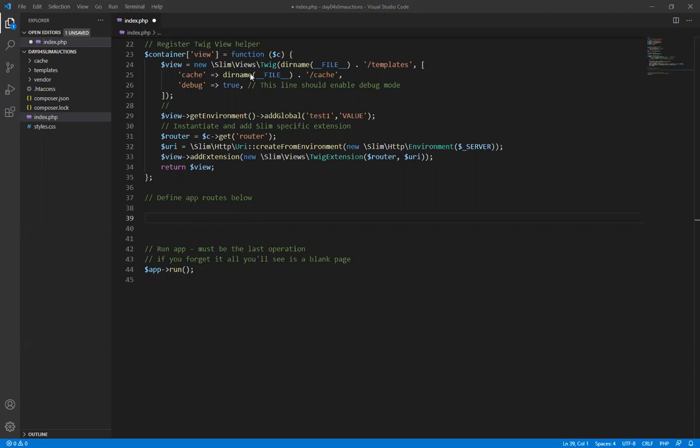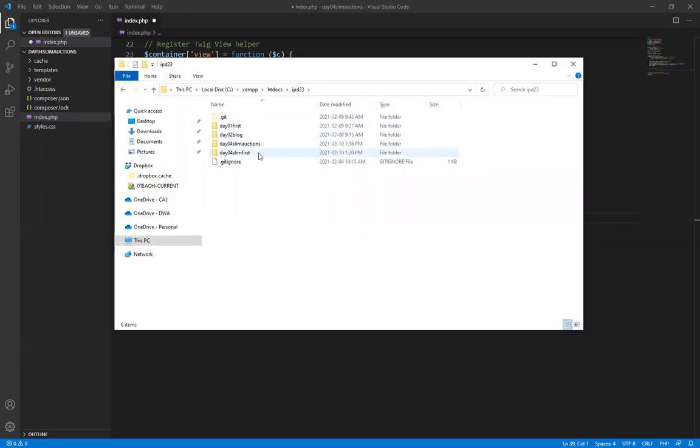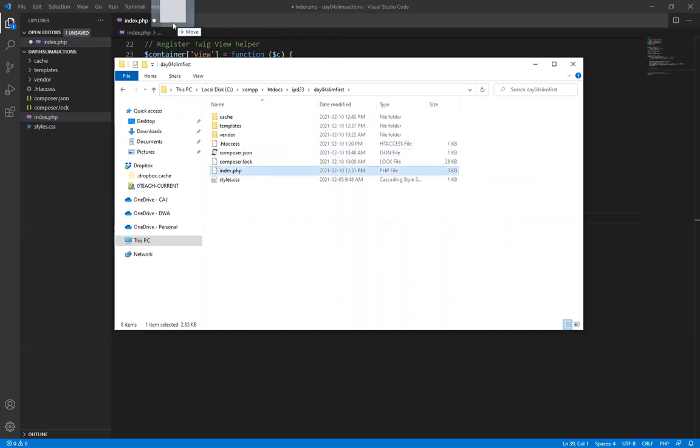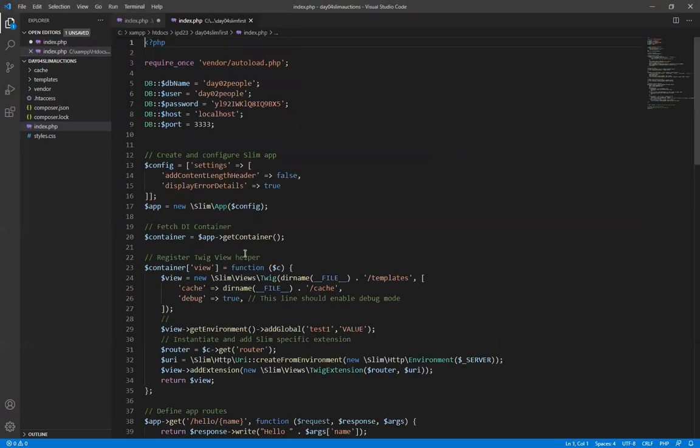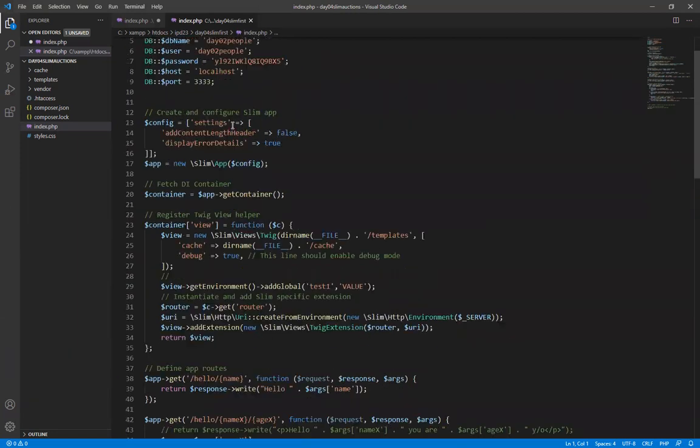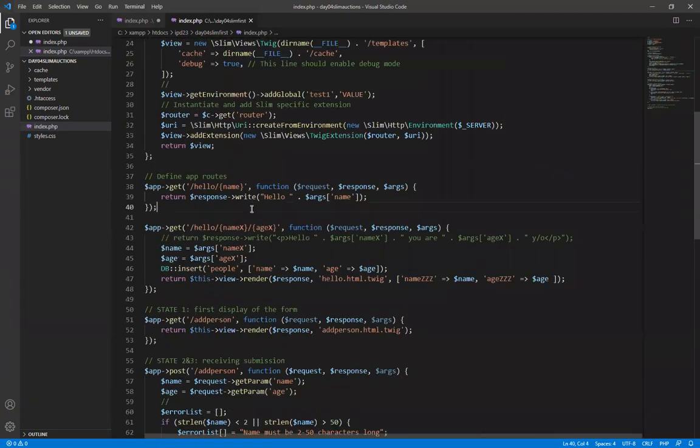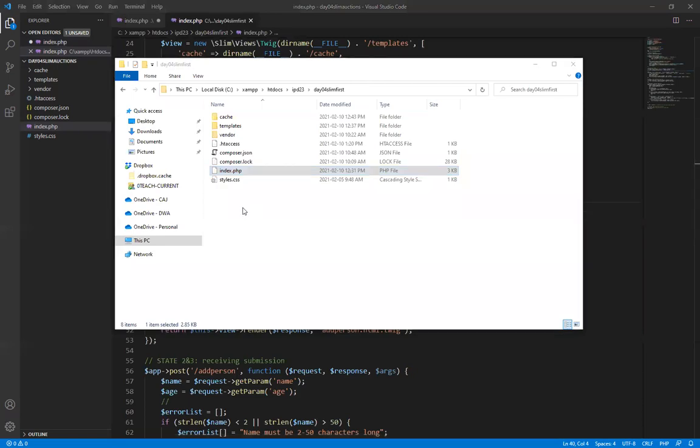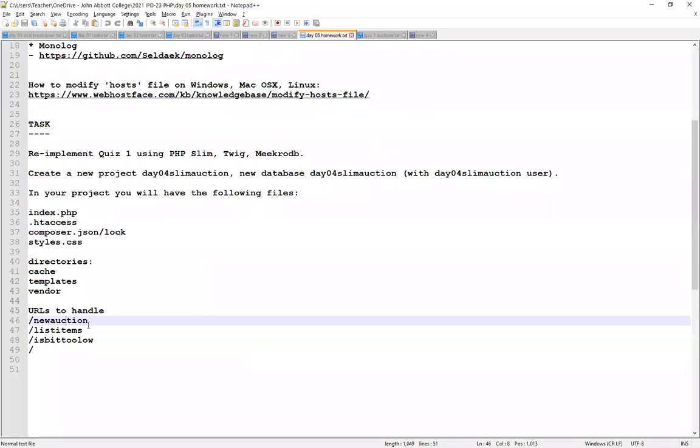Let's do Slim first would be helpful. Yeah, and index PHP. I'll just need to be mindful to make sure I'm editing the one I should be, right? But should be okay. All right, so let's just look at this. We said here we have a new auction. There's no parameters.